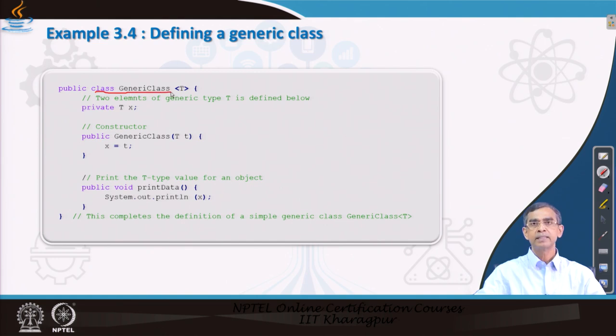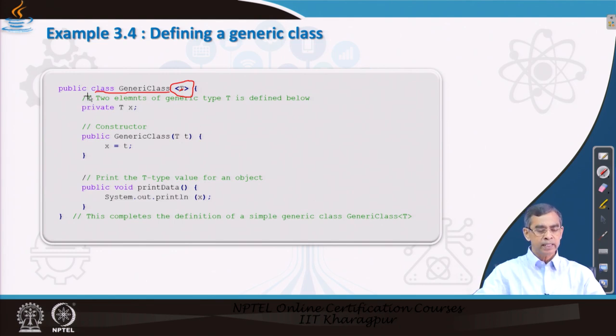The name of the class is Generic, and within this angular bracket we mention that this class is a template, a generic class, and we mention this genericity with only one template. That means this program will take care of one template type of data, generic type of data.